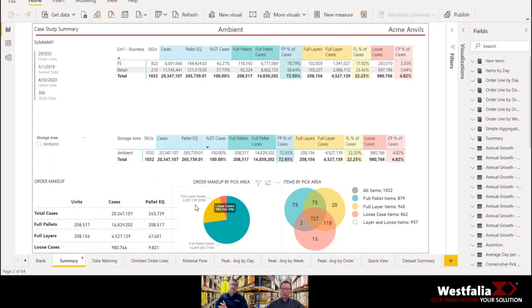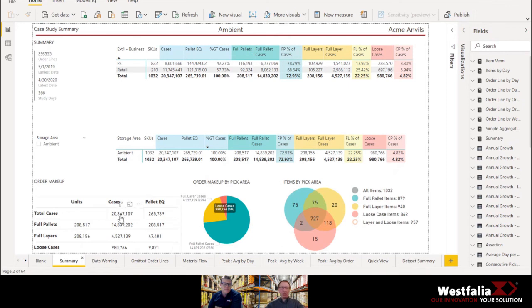Okay, well, that means that I have to do some homework, and I have a very good potential of coming up with an ROI for layer picking. So I'll start educating the customer on that subject. That's fantastic. How many pallets a day do we need to handle? I think I need to figure out how many machines I need for this job, how many storage machines I would have, and if we do the justification for this layer picking, I'll need to know how many robots we'll need for that. Yeah, that's a great question.